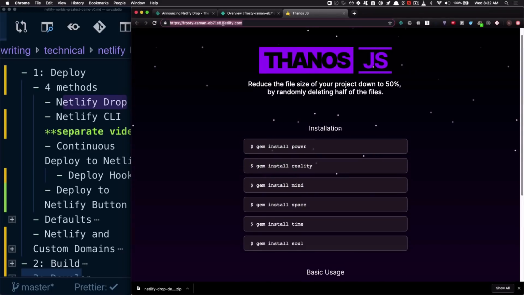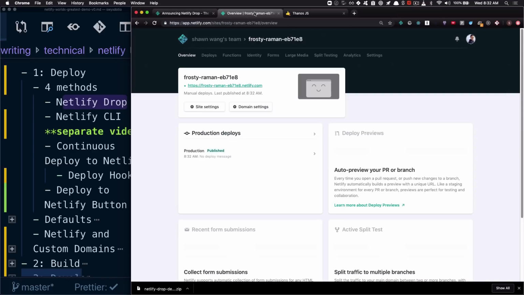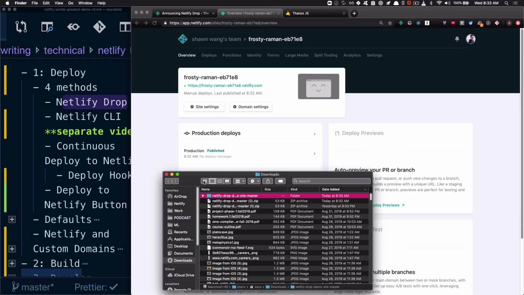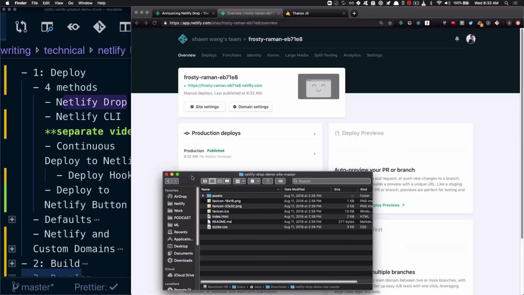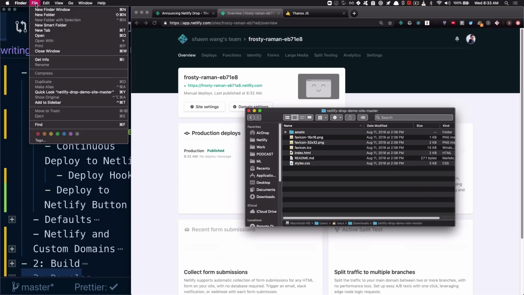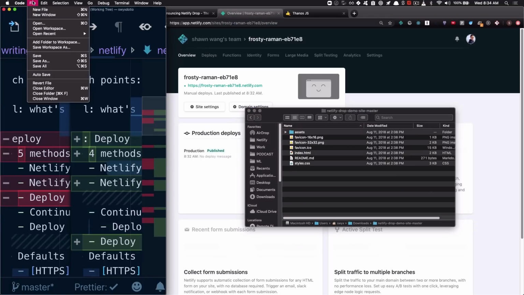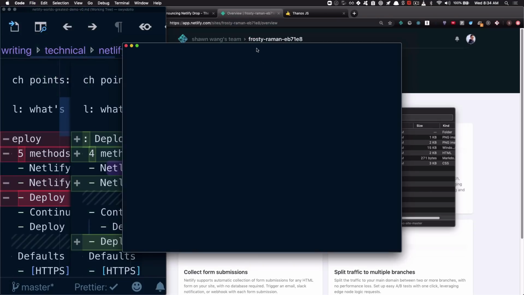I mean, I really don't think there is a faster solution to getting something online. You literally drag and drop it, and the whole thing just deploys for you on a CDN. So that's the fastest solution. Now I'm also going to try to edit this site. I'm going to unzip that zip file into a folder, and then you can look around. You can see all the assets like a typical site. I'm going to choose my favorite editor. I use VS Code. It doesn't really matter what you use.